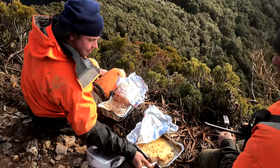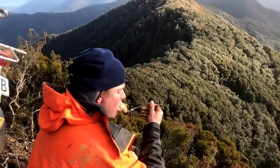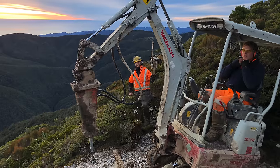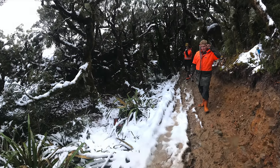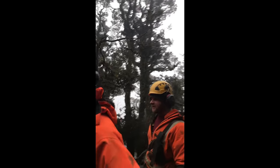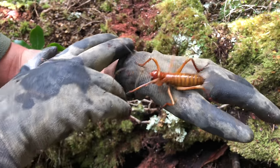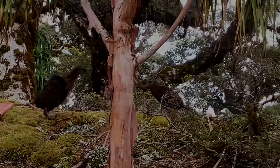My team were the Bush Walruses, Milty, Logan, Felix and myself. Every week we would head into the wilderness to push the track a few hundred metres further and emerge a week later, covered in mud, stinking like seals, with the clothes in tatters and skin pockmarked by sandfly bites. This video is to give you a taste of our 3 years deep in the bush, surrounded by kaka, kea, kiwi, falcons, and almost every native species that is still left. It was a really unique site to work at.